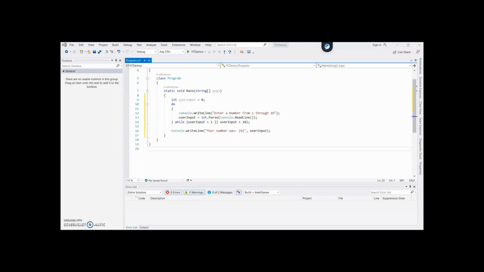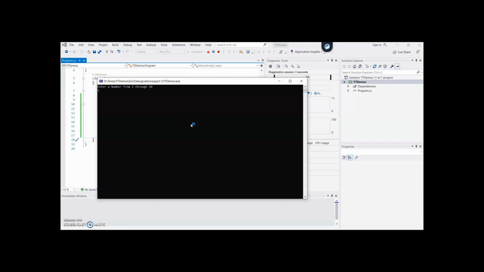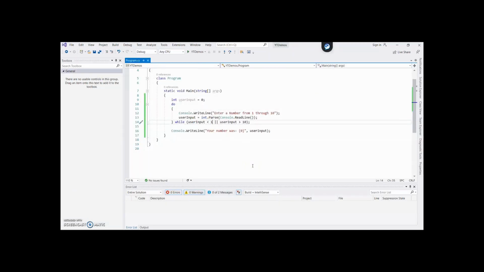In our example, we are using a do-while loop to ask for input from a user. The user must input a number from 1 through 10 in order to stop the loop. If the user inputs a value outside of these boundaries, the loop will continue to execute. Once the user inputs a number within the boundaries, the loop will stop and then the user's input will be displayed on their screen. Stop the video here, copy the code and run it for yourself.